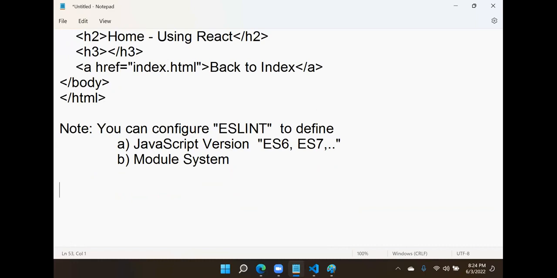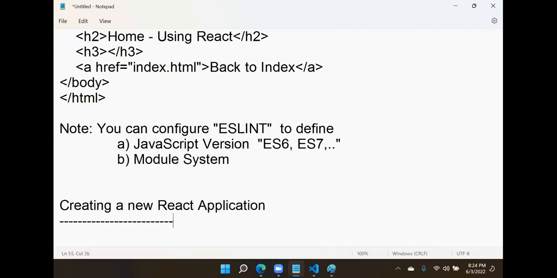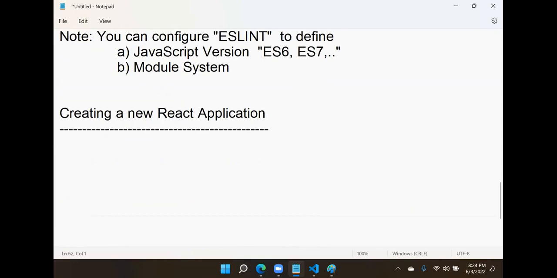So the next point is creating a new React application. That means not using React in an existing application; we can create a complete, separate, client-side React application.